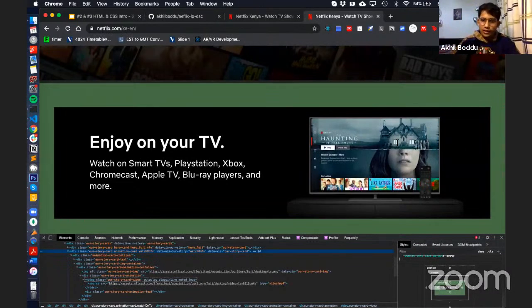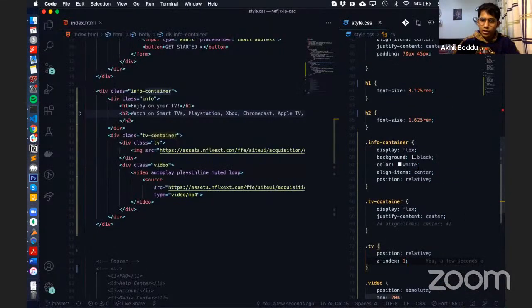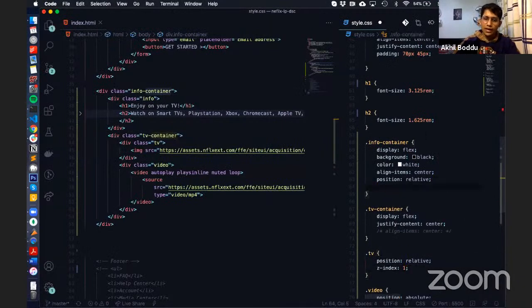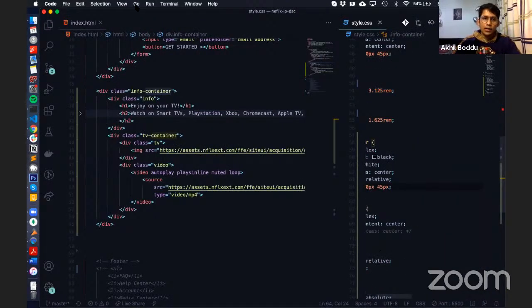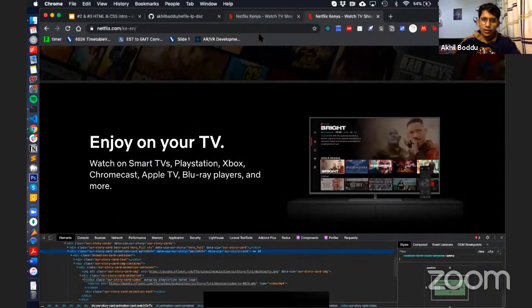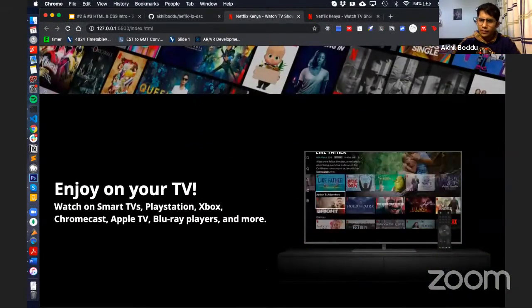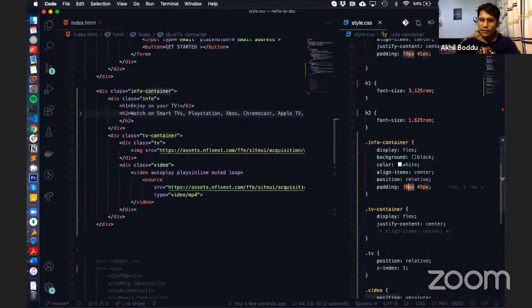So what I'll do is the same thing for our info container. I am just going to give it a padding, right? I want the padding of top and bottom to be how much? 70 pixels. And I want left and right to be 50 pixels. Sorry, 40, is it 45? Yeah, 45 pixels. Save that, and then if we come back and see our thing, it should look similar. Actually, I think I mixed it up. 45 is actually left and right, and 70 is top and bottom. There we go, that looks more like it.